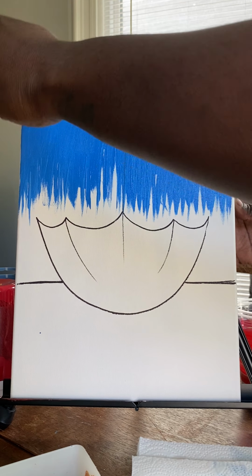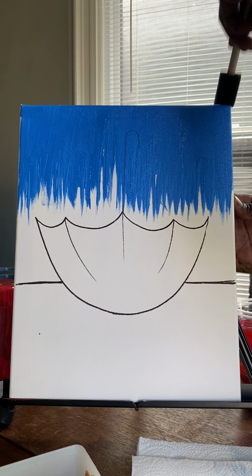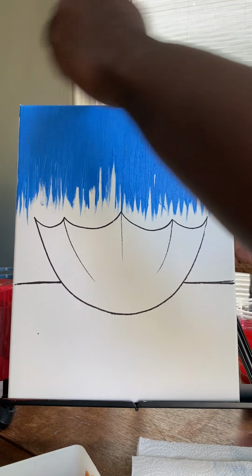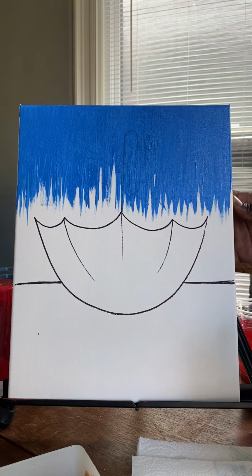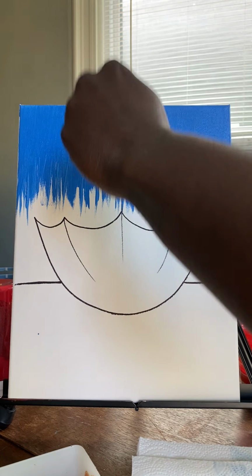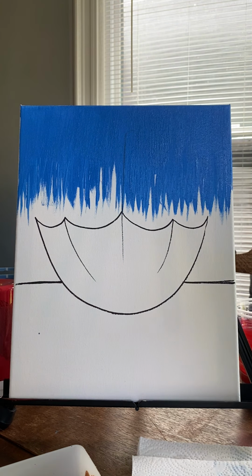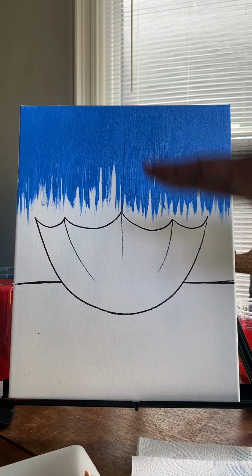And I'm doing this fast because this is acrylic paint that we're using. Acrylic paint usually dries within 3 to 7 minutes, depending on the conditions of your surroundings. If you have a more ventilated area, then that paint's going to dry even faster. I am not in a well-ventilated area right now, but my paint is still drying pretty fast just because I'm continuously painting brush strokes. So keep that in mind. If I speed up, it's not because I'm trying to speed you along, but because we need this paint to blend properly. So I've got a nice pretty layer of blue paint kind of trickling down.